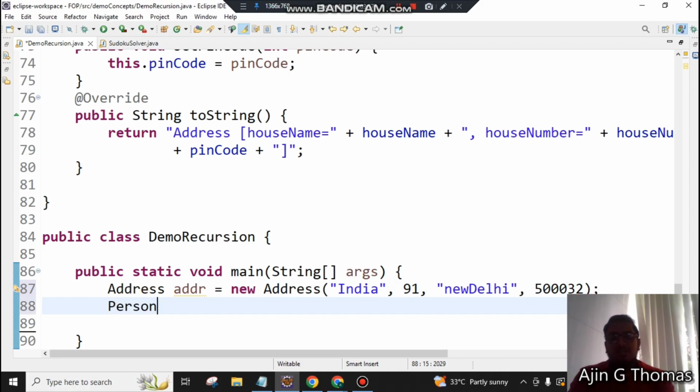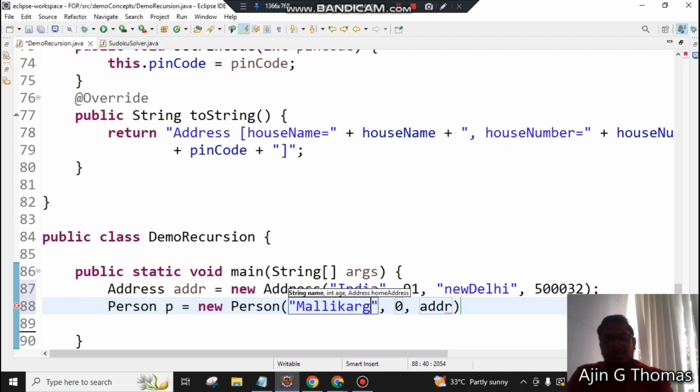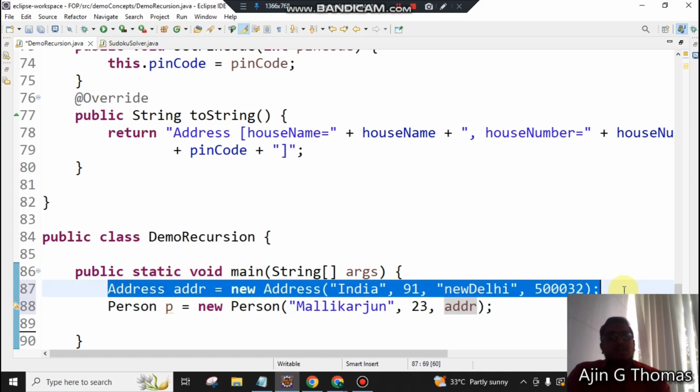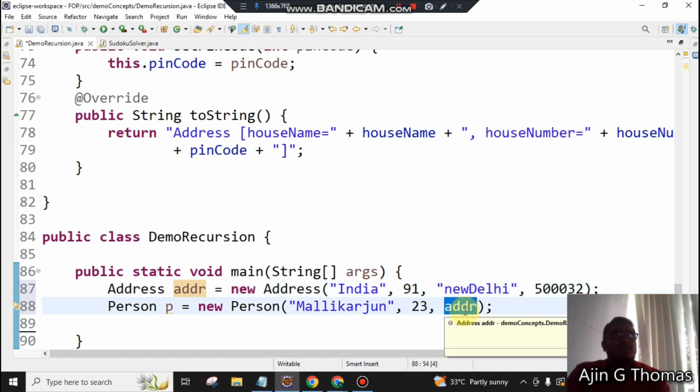Then I'm creating person. New, name, then age. Address is already added. What is this address? We created an object and I passed that object into this address.